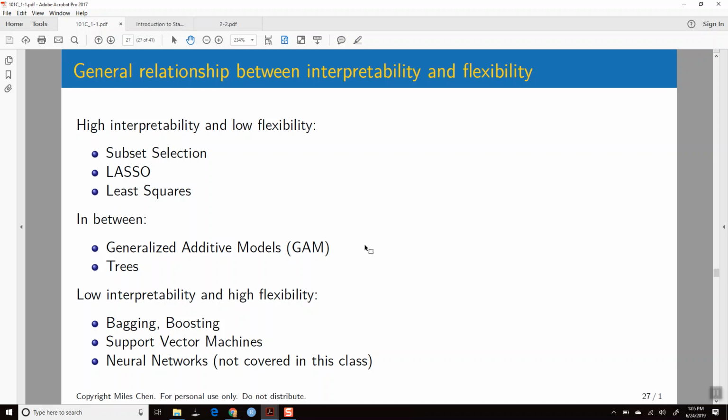We're not going to cover neural networks, but they offer high flexibility, but very little interpretability, okay? Unless you go into neural network neuroscience or something like that, which might be developing.